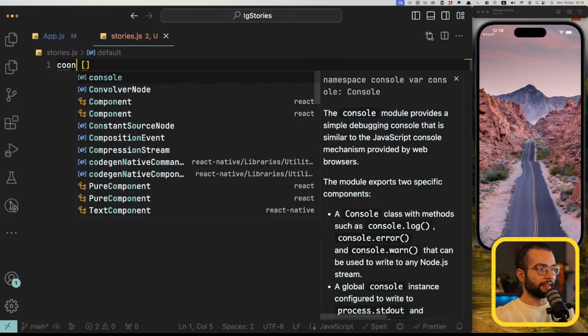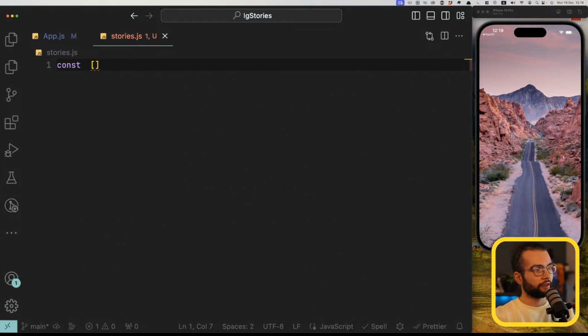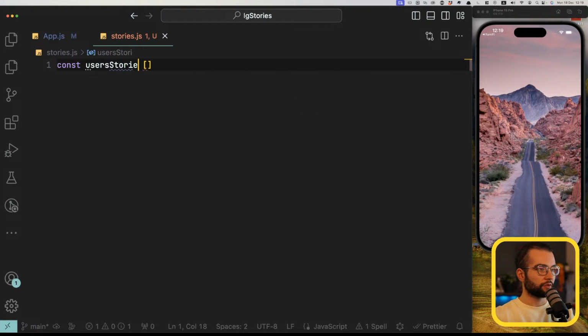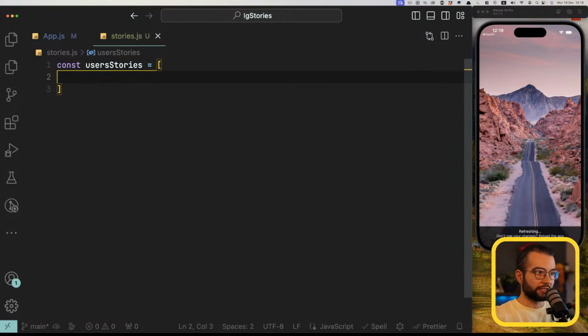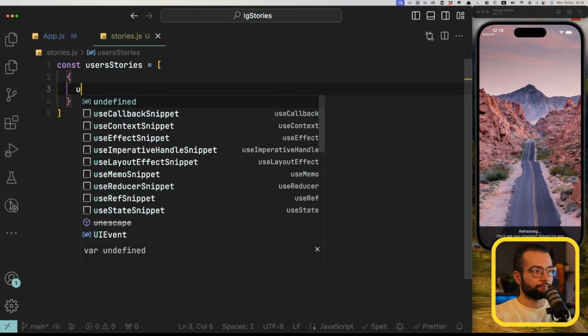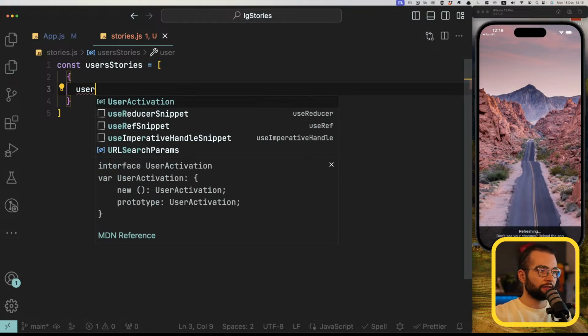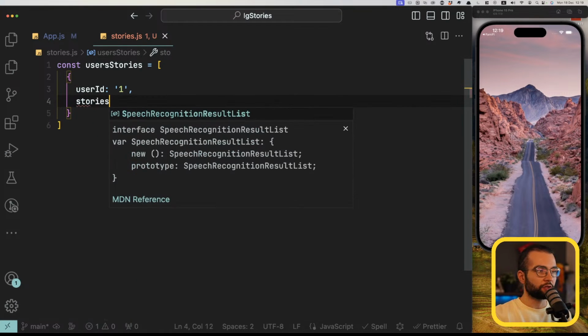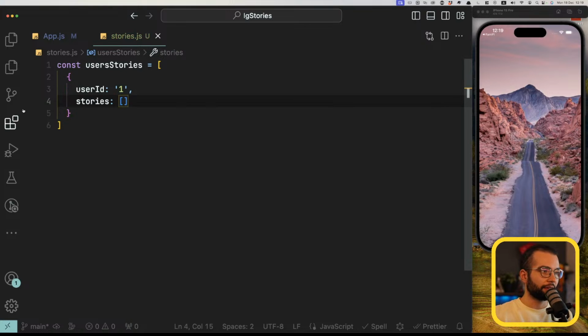So let's actually define it as a const. So const usersStories is going to be equal to an array of users. For example, user ID 1 will have some stories. Then there will be another user.